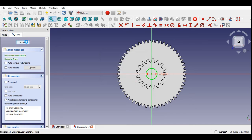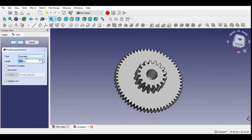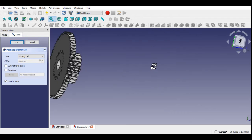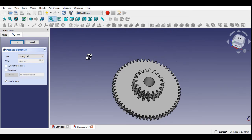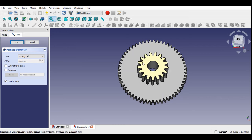So close and select pocket. For the dimension, choose through all. Right, simple as that. So basically this is the designing. If you need a small edge here, you can put another edge if you want, but this will work because I have the experience. That's why I tell you that.